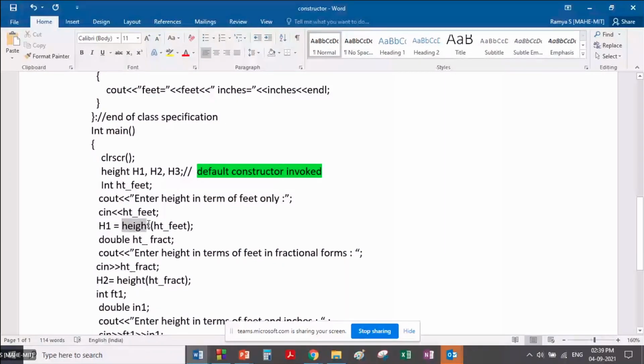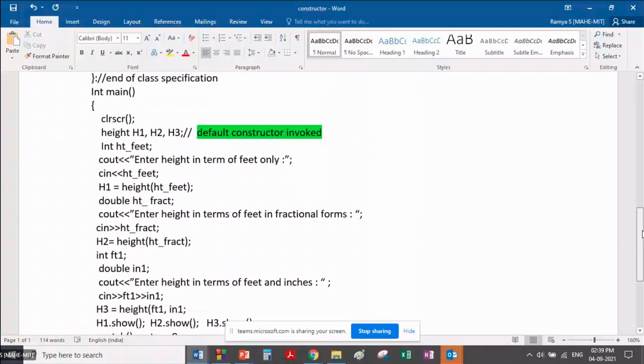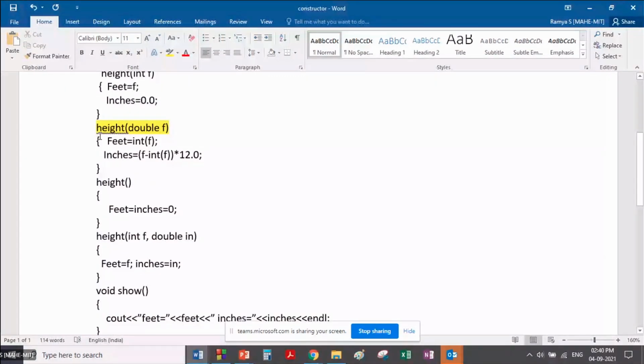You can do it here also, you can do it directly, but you have to take the variable there. So you can do it in many ways. Pay attention only to the declaration of that. It should be the same as the class name. That is what I wanted to put here. So you can use the constructor overloading concept when you have multiple ways of inputting the information, because constructors are mainly used for initializing the data. That is the concept which I wanted to highlight here.